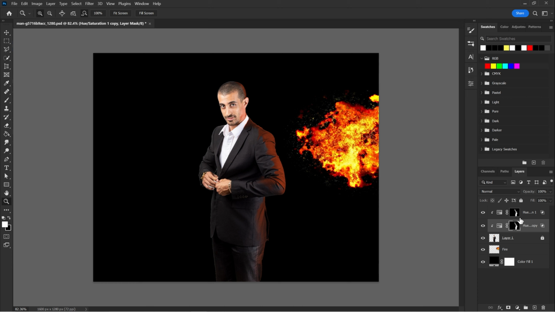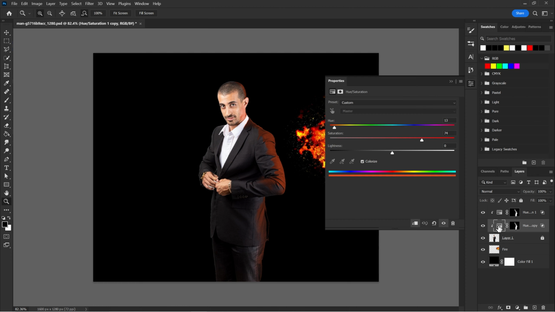What we're going to want to do with this new duplicate is go to the little hue and saturation symbol in the layer, double click it, and then you get back to the properties. What we're going to do next is lessen the saturation, because what we did before added the main color, the main outlines.